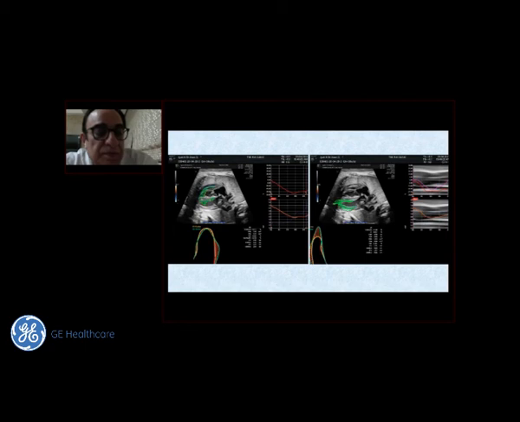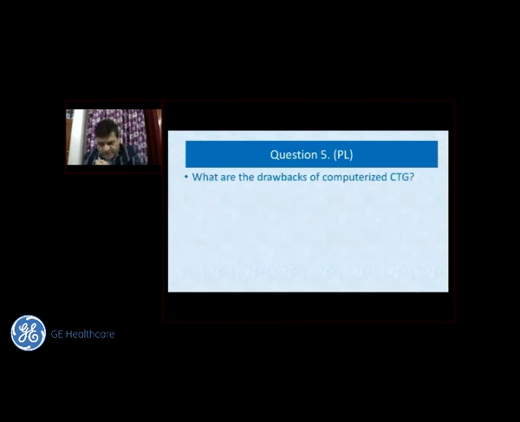Exactly, and this is what I wanted you to say. This is early days, and the equipment is not available everywhere. The expertise is not available everywhere, and there are certain early days, as you said. So we need to wait and watch whether there's a real cardiac remodeling and in how many actual FGR cases you can go ahead and do this. I know that there are situations where there are precious pregnancies and the patients really want to know about all of this. So these are early days yet, but that was a little peek into what the future holds for us as far as cardiac and neuro remodeling in FGR is concerned.